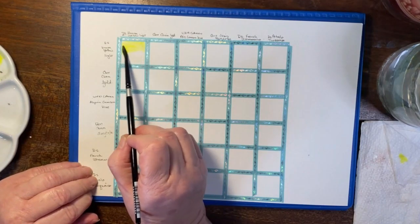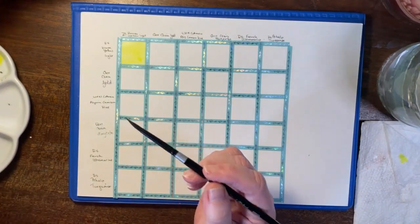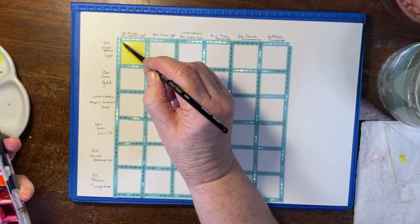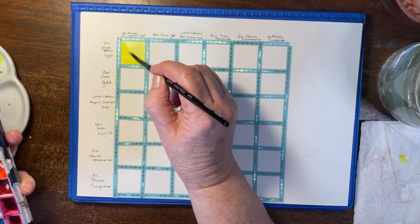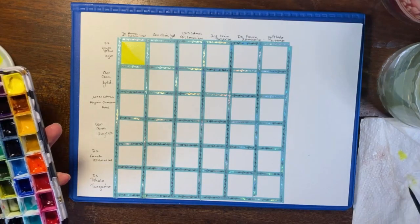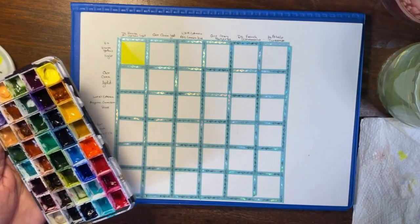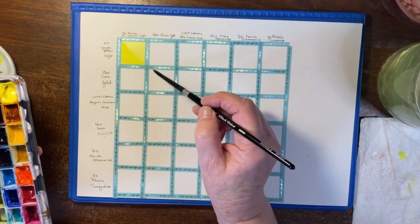But I saw Emma Lefebvre showing us how to do this on her channel a couple of years ago. And she did this method of doing the lighter tone on the right, like a lighter tonal value, and a darker tonal value on the left. And so diagonally going across, I'm going to be doing that with each of the colors, which will be the actual color that you see. So that first one there is the Daniel Smith Hansa Yellow Light.